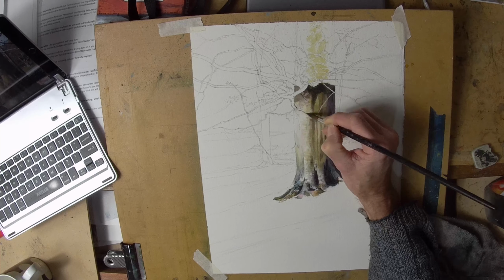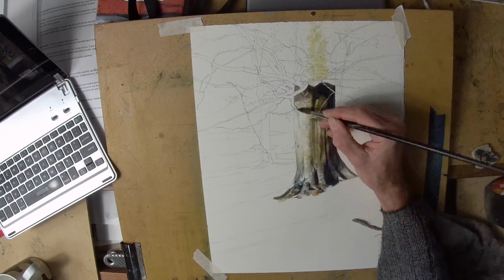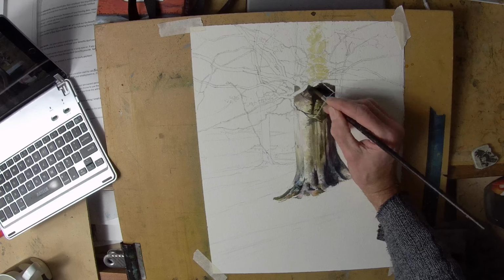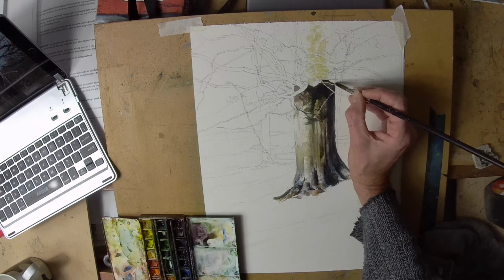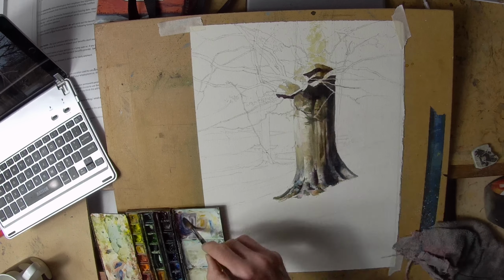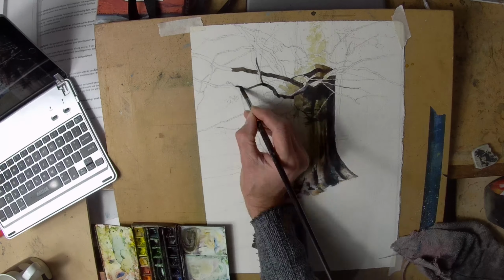So today I'm attempting a painting of one of the trees that I photographed, and in many ways this is an experimental piece, and it could have stopped at various points along the way. As you'll see when you watch the video, there are some really nice stages throughout the painting, and I could have stopped at any one of those points, and in some ways maybe I should at some of them.